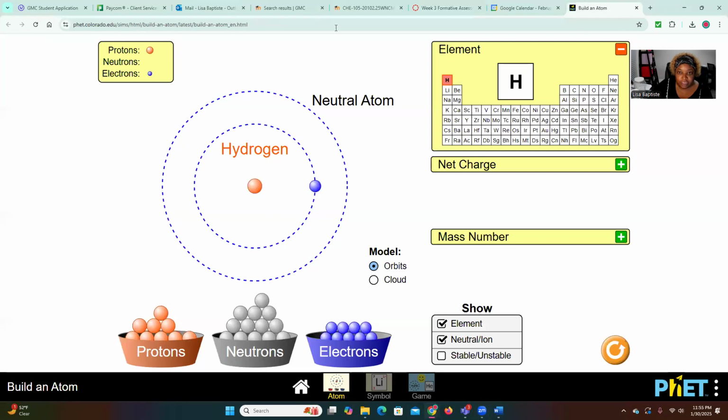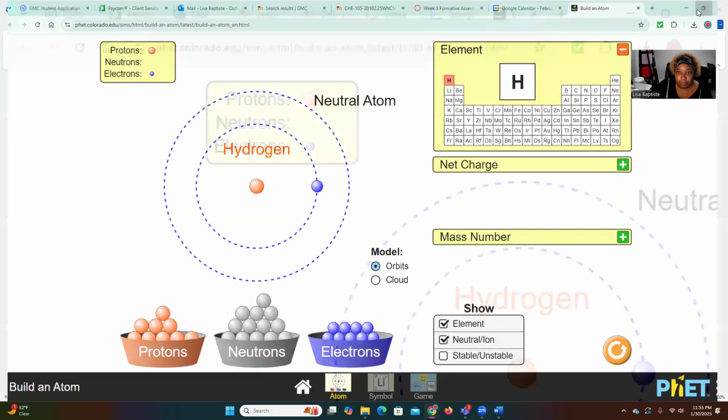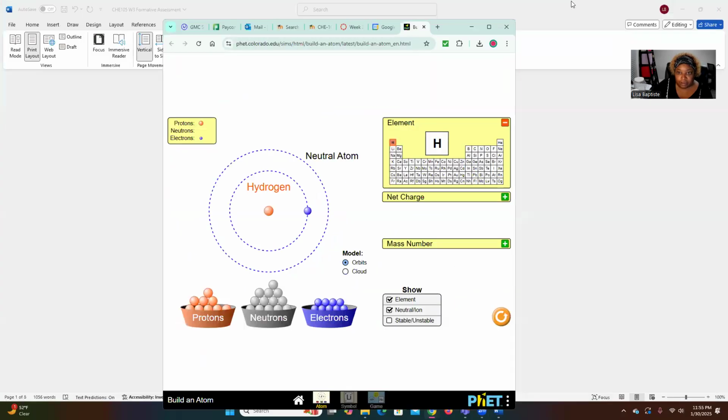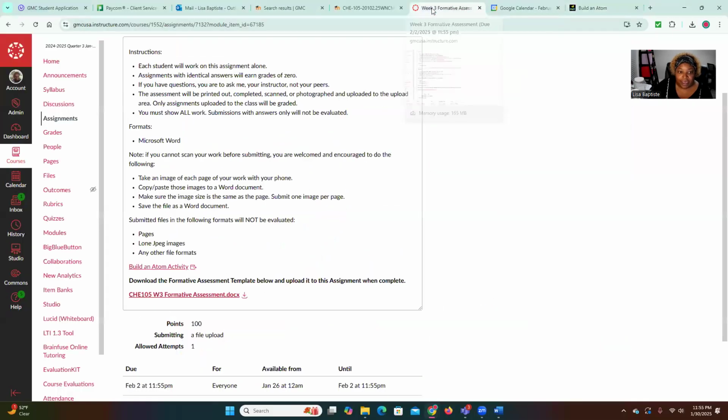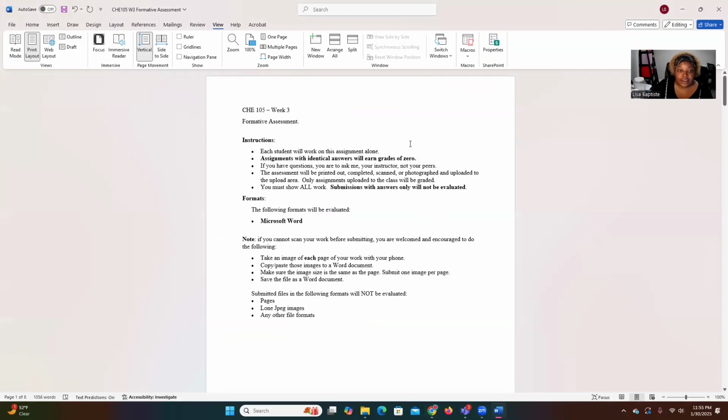this page. And also, let me go back. This is showing now. Okay, I'll move that to the other screen. There we go. All right, so if we go back, you want to click on the assessment. This will give you the directions. So you want to download that. I've already downloaded it, and so I want to go through it with you.